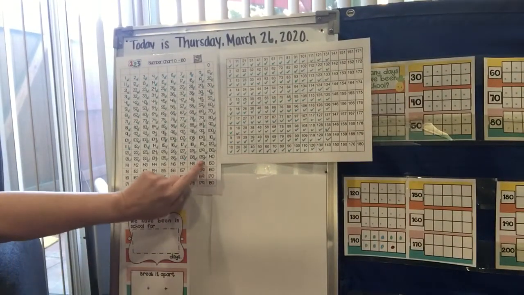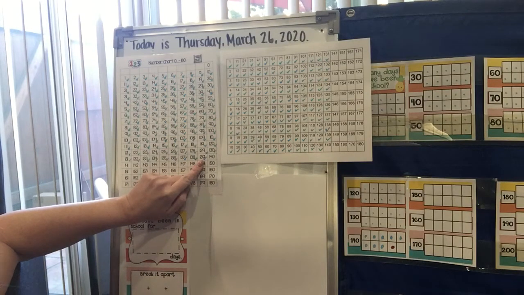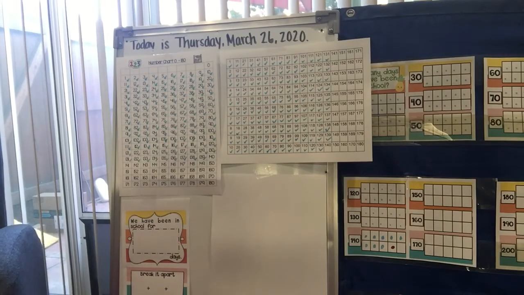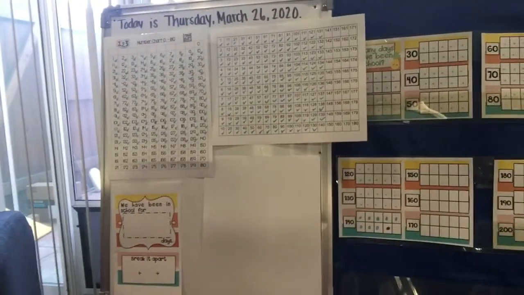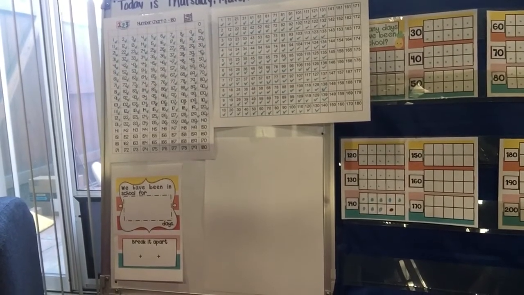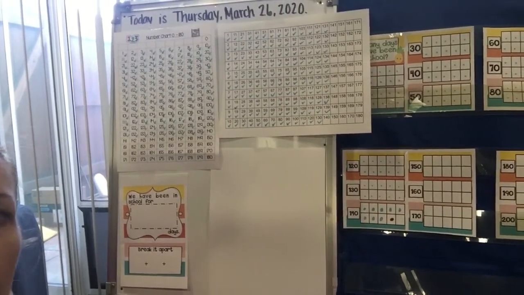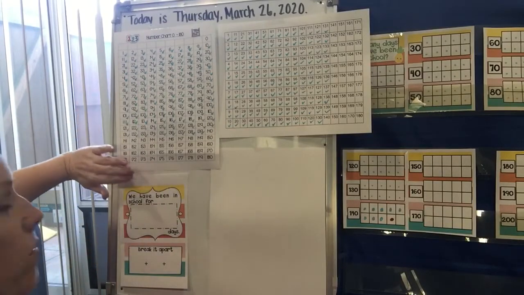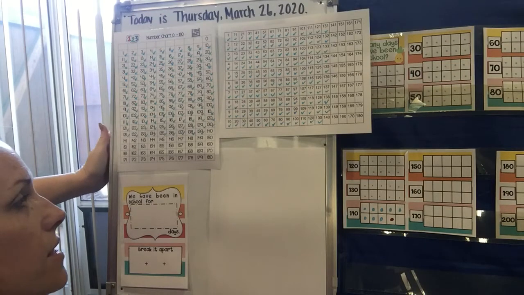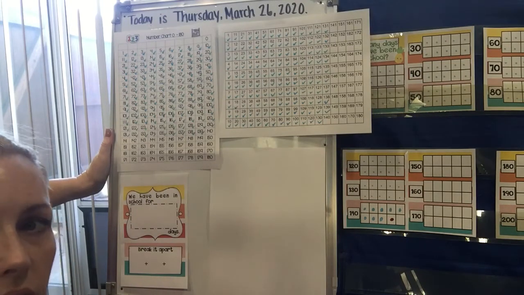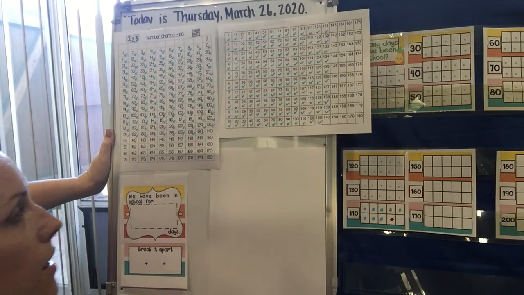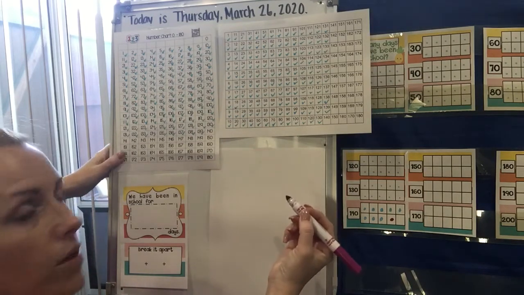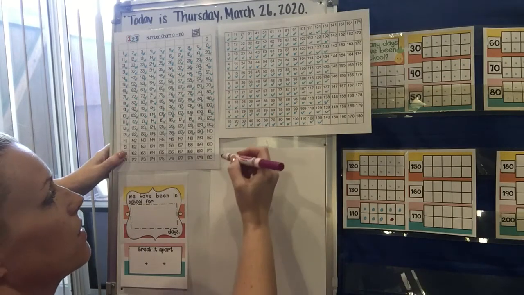Okay, so yesterday we were on the 139th day of school. And I gave you guys a challenge yesterday to see if you could figure out how many groups of 5 there are in the number 139. And our friend Luis took that challenge and sent me a picture of his whiteboard, and he recorded his voice talking about what he did. He counted by 5s. Let me show you what Luis did to figure out how many groups there were.